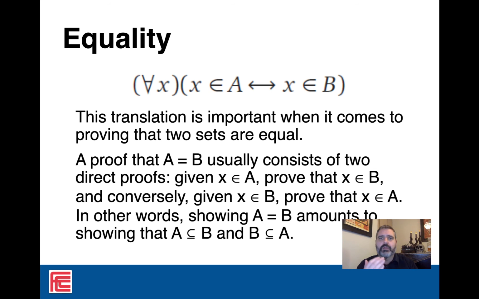You'd have to prove that given x is an element of A, x is also an element of B. But all that does is prove that A is a subset of B, right? Because we know that relationship. If x is an element of A implies x is an element of B, that's a subset. But if we can also prove that x is an element of B implies that x is an element of A, then we can show that the two sets are equal. Which basically goes back to our original idea, right? That two sets are equal if and only if this one is a subset of this one and this one is a subset of this one. Then you know they must have the same size and have the exact same elements. They are the same set.